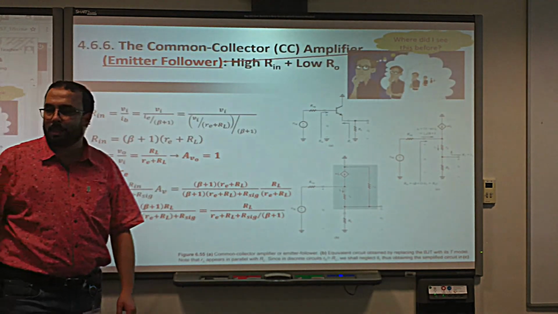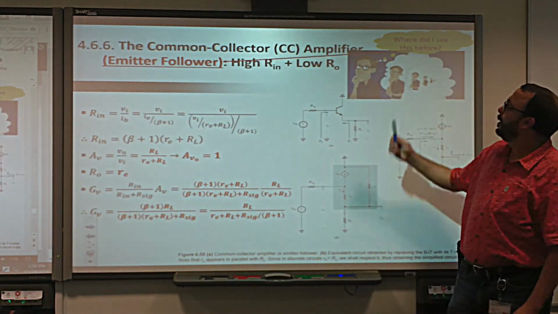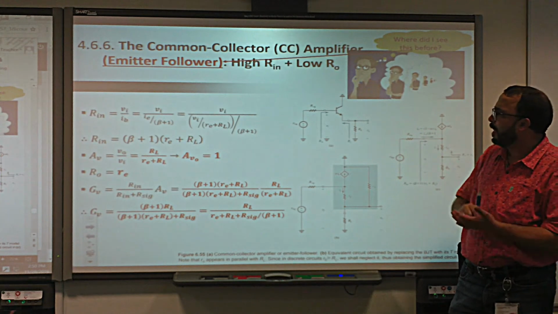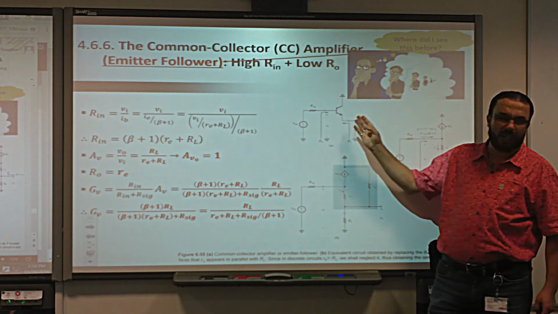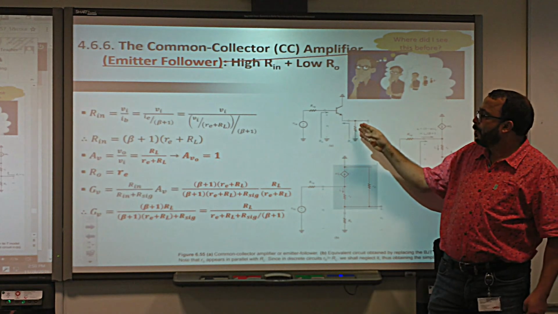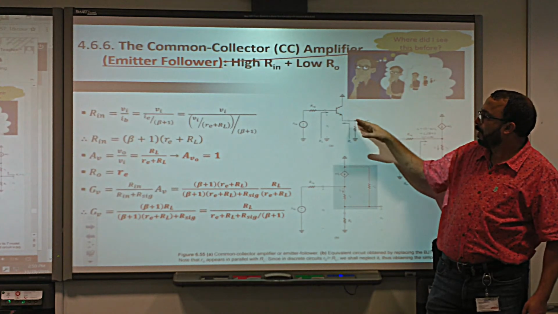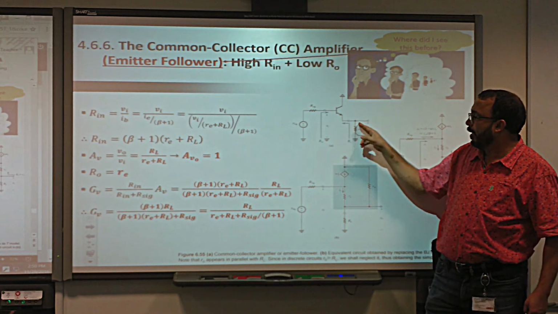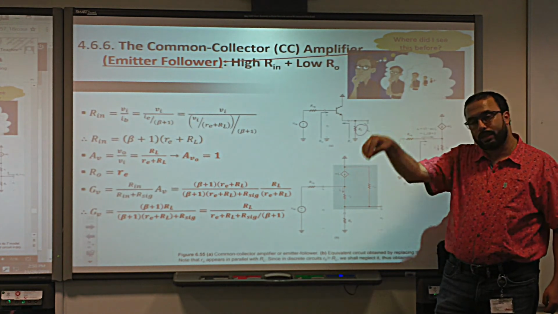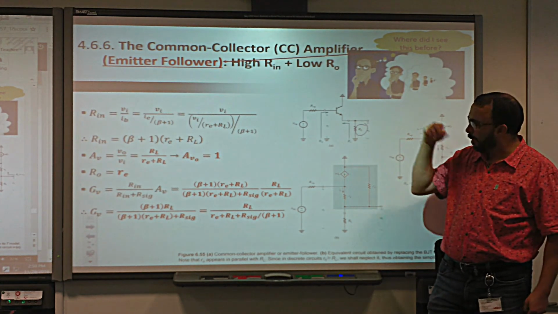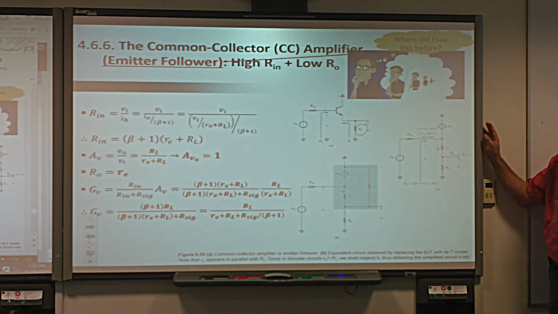And last but not least, the emitter follower or the common collector, which is a deja vu. We have seen it before. So here we have to have RL as part of the circuit. Why? Because without RL we cannot have any current that goes from the collector to the emitter. So RL here has two roles, the role of biasing and it's a load as well. So it's a load for the circuit. So now let's calculate the characteristics.